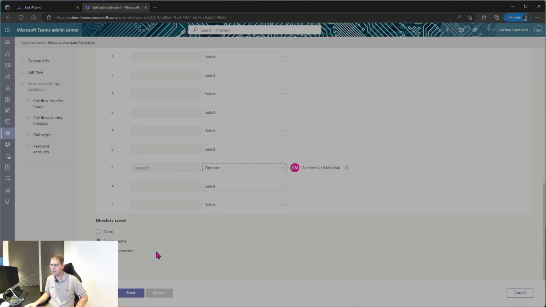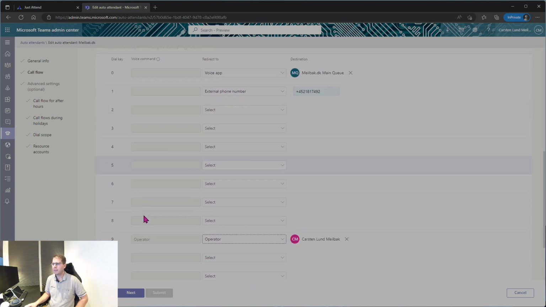And then we have a directory search, where we have the option for users to either dial by name or dial by extension. To be honest, I don't think it's used that much in Teams. I haven't done a customer live where we have it. I've done some labs and testing on it, but I think it's more from the old days where we didn't have enough phone numbers, and you type it in. If you know the extension of the person, please dial it now, and you type the extension because the person you're trying to reach didn't have their own number. But yeah, that's the call flow.